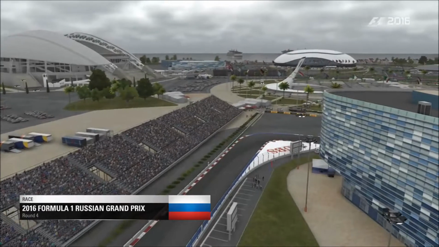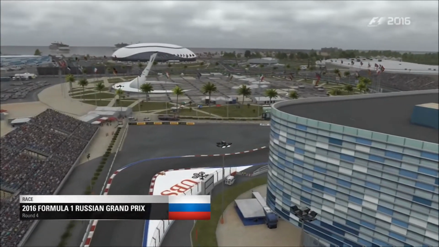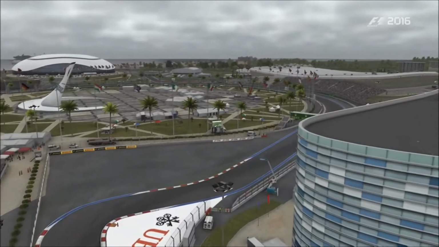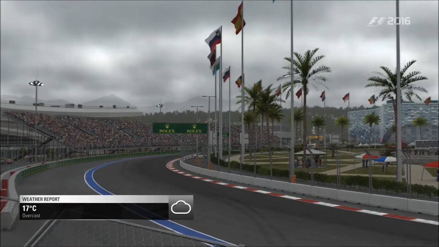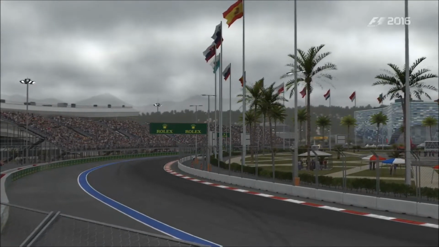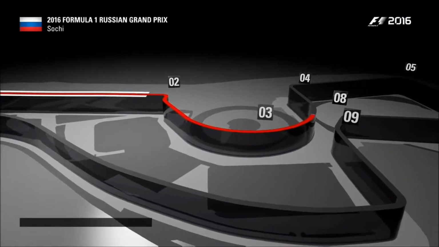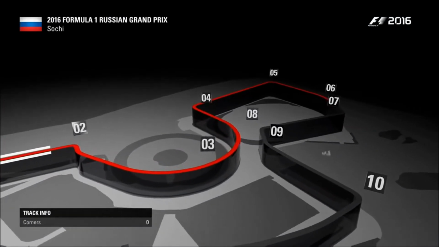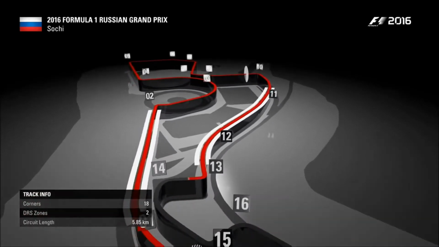Good afternoon from Sochi as we prepare to get underway for the Russian Grand Prix. The championship battle has some time to go yet, but still expect no quarter to be given here on this circuit that made its debut in 2014 and has already seen some classic racing. Built on the shores of the Black Sea, the Sochi Autodrome is a 3.6-mile tour around some of the venues built for the 2014 Winter Olympic Games.